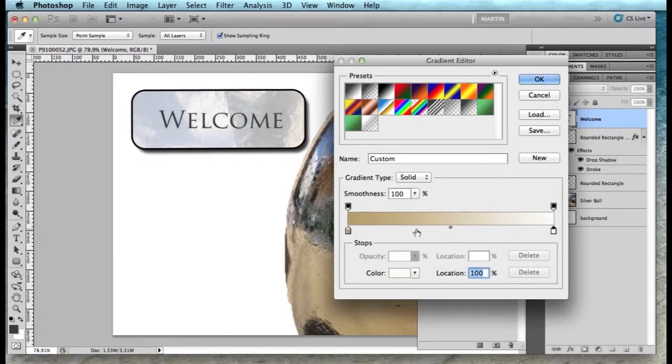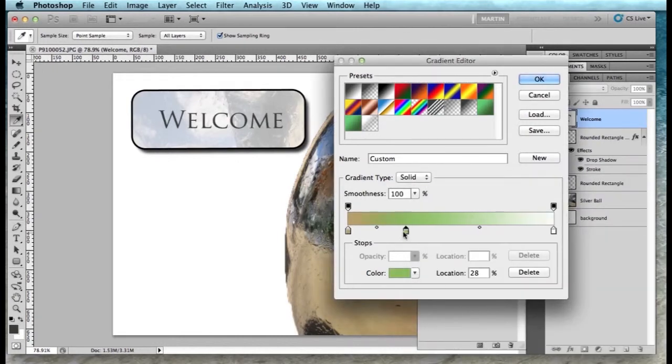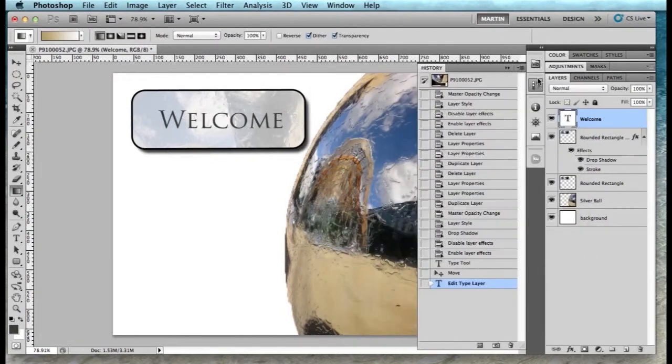You can also click along this line at any point and you can choose to add different colours at any point to change the appearance of the gradient completely. So you can move these across like so, play around with your gradient. If you don't like one of these, just drag it off like so. Okay, so there's my gradient. I'll click OK. So that's now appearing up here in the options panel.